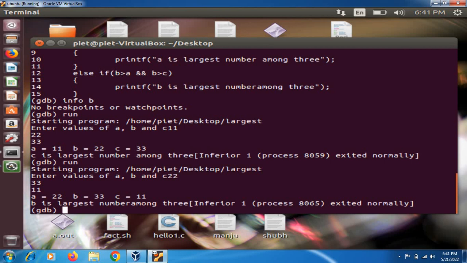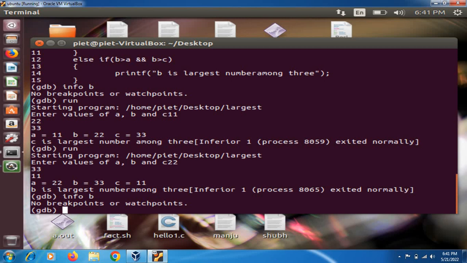If we want information about breakpoints, we get a clear message that no breakpoints or watchpoints are available. For example, if we want to give a breakpoint in a source program to check for errors in the first half of the program, say a program with hundreds of lines of code, then we break that program into 4 parts.